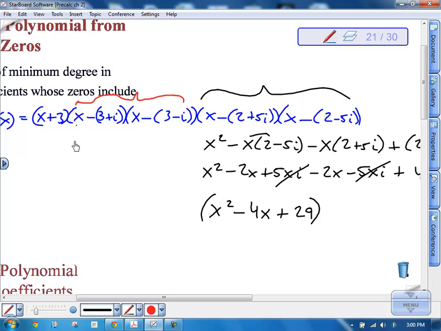So it's x times x, which is x squared. I'm probably going to need some more room though, so if you don't mind, I'm going to do this one up here, just so I have more room. And then I'll move the answer down here. So I have x times x, which is x squared. Then I have negative x times (3 minus i). And then x times this would be another negative x, but this time times (3 plus i). And then negative times negative gives me the quantity (3 plus i) times the quantity (3 minus i).